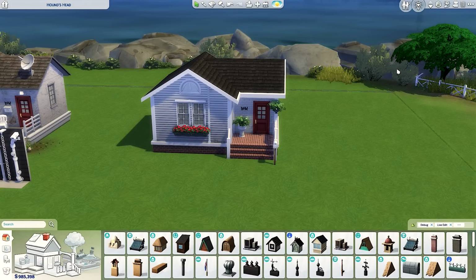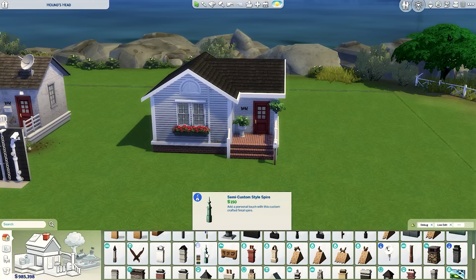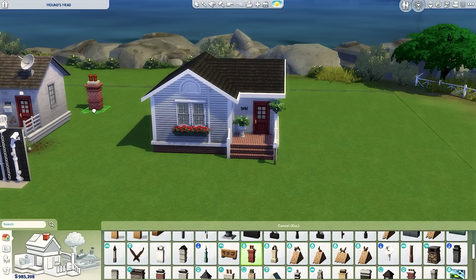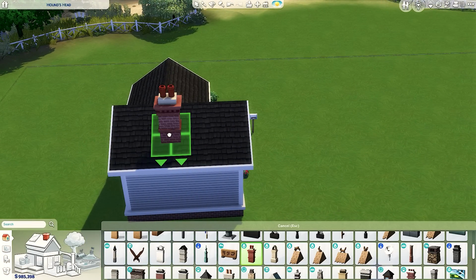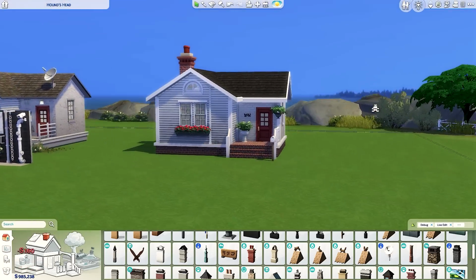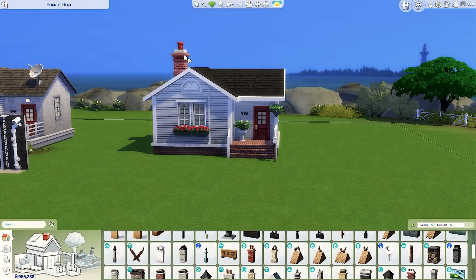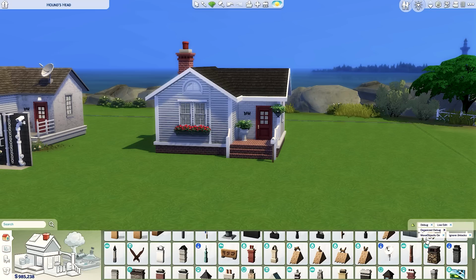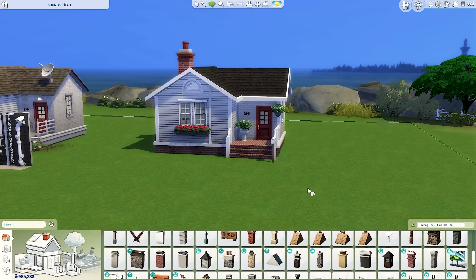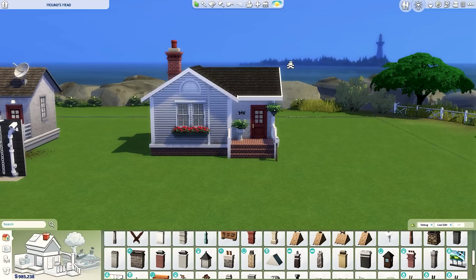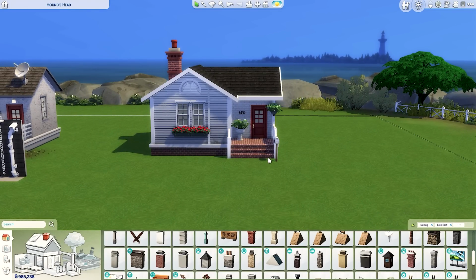Now that we have the middle portion figured out, we're going to tackle the roof. For this roof, I'm not going to do anything crazy because it's supposed to be more of a manicured home, I guess. So I'm just going to use the same chimney, but instead I will keep it in the red swatch. And I won't do any satellite dish or anything because I don't see that really suiting this house. And with all of those 3D items sorted, we can go ahead and move on to the landscaping.